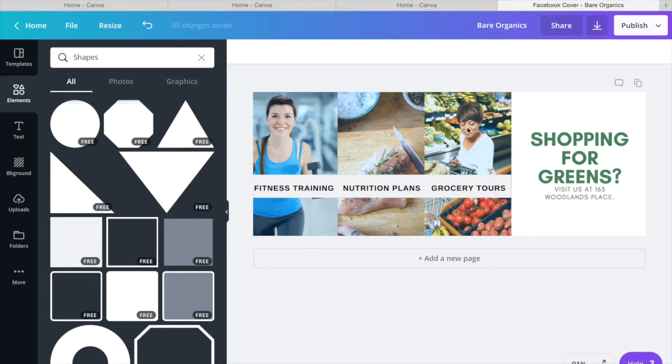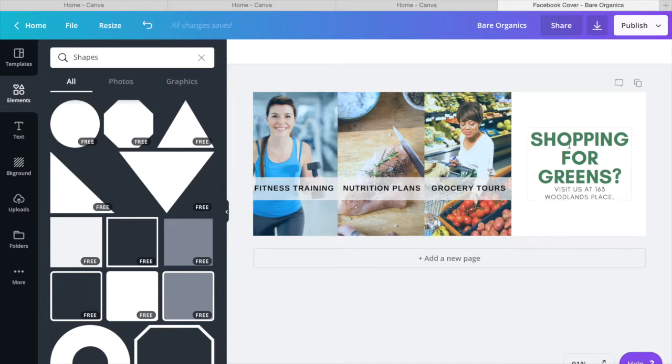Now, I don't want the bar to be that heavy as far as the color, so I'm actually going to make it just a tad transparent so you can see the image behind. And if you notice, it still makes it pop just a little bit. I'll position it because it's not really centered, just a little, and there you go.